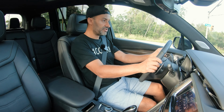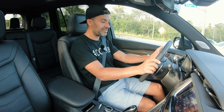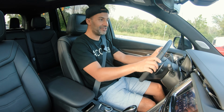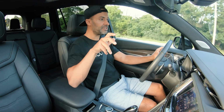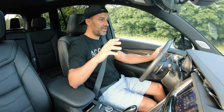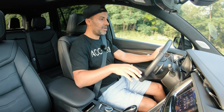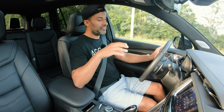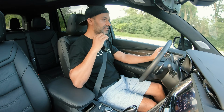So the great thing about this car compared to the other GM products I've driven is that there's just simply a button here to change modes. So to go to all-wheel drive and two-wheel drive, it's not a turny dial, which is super annoying. It's just a mode button you hit and it automatically activates, which is awesome. So great job GM on this specific one compared to the others. You've learned, do not put the turny dial, it sucks.